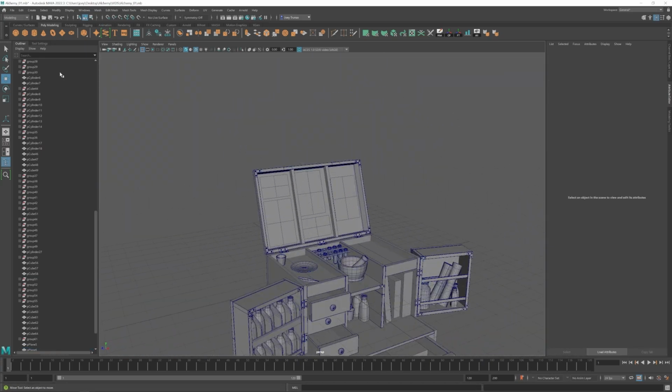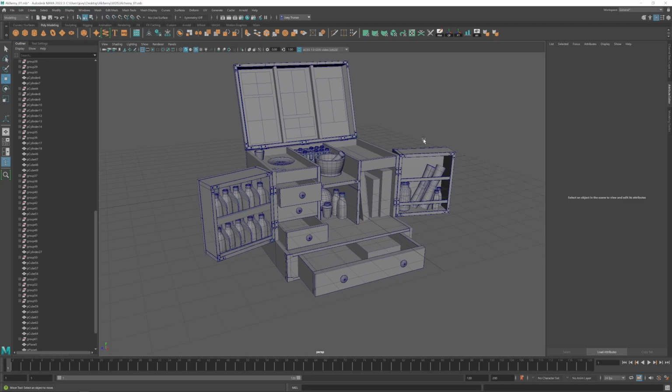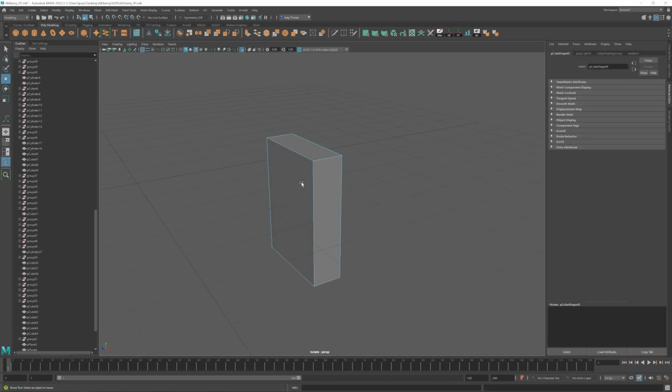And once those pieces of paper are all in place, I can jump back to those books that we blocked out earlier, and I can start refining those shapes.